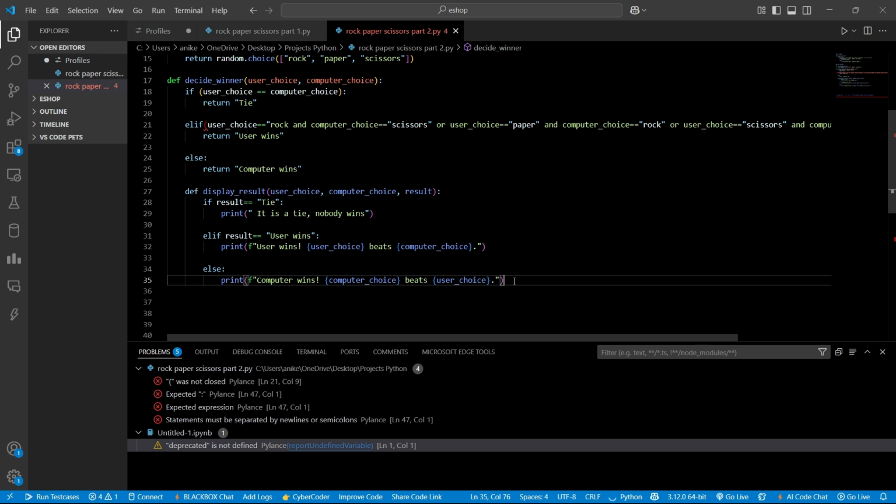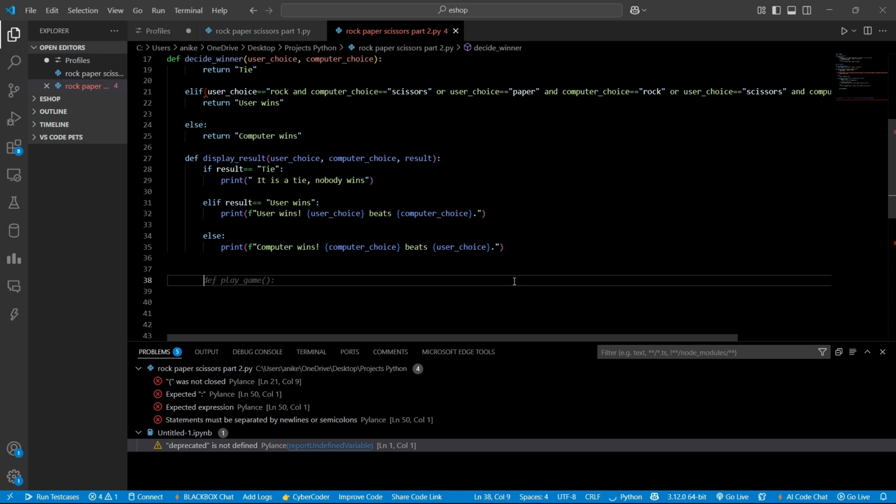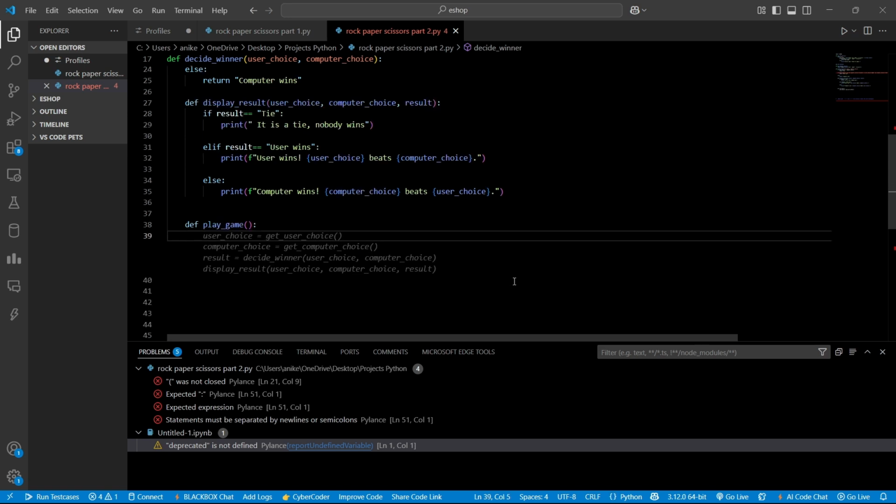Now we will create one more function for play game. See, it is giving the selection as well. So it is understanding what we are trying to build basically. So we can create a normal message like welcome to the game.